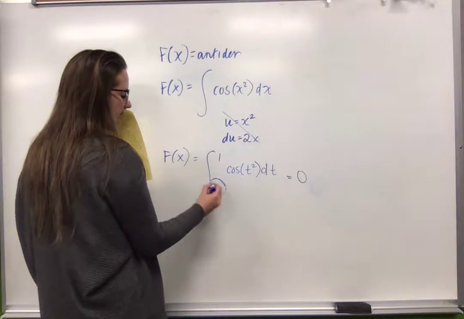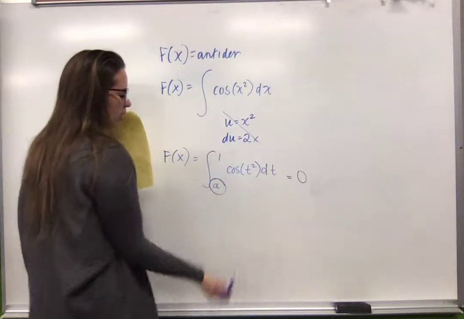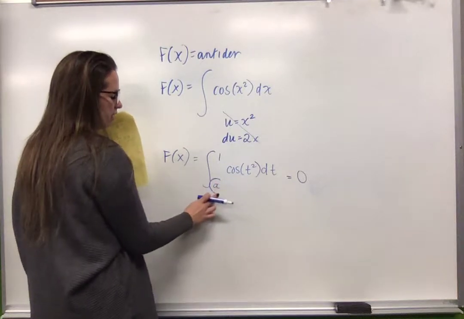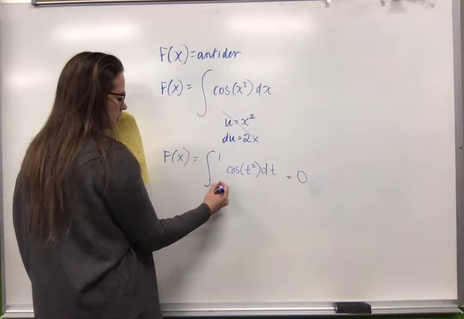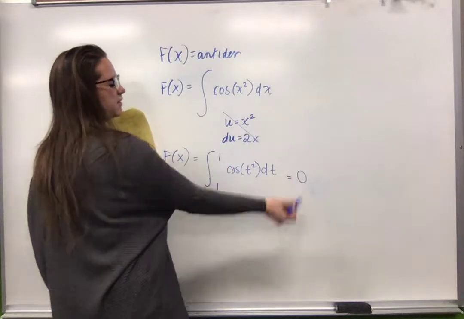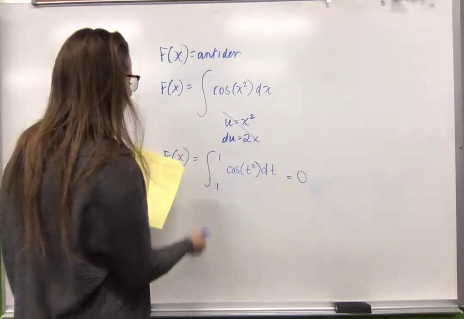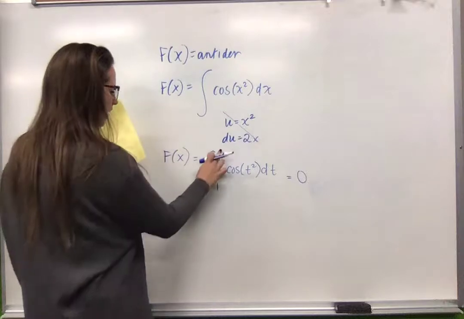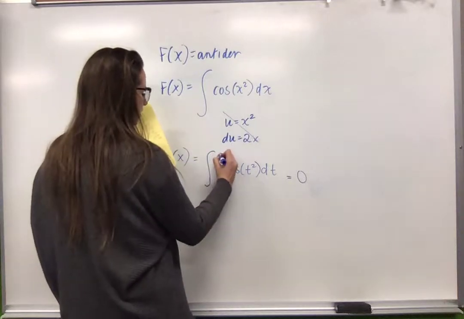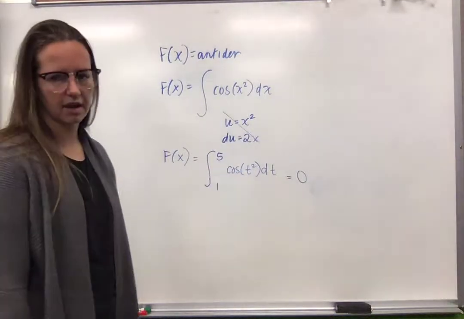So what does a have to be? If I'm integrating from a to 1 and I want this whole thing to be 0, what is a? Hopefully you're answering at the screen right now that the answer is 1. Because the integral from 1 to 1 is obviously going to be 0. If you integrate over no space, the area under the curve will be nothing. So we figure out that a is 1, and then it wants to know what happens when f is 5, or f of 5, which means x is 5. So really it's just asking for the integral from 1 to 5.